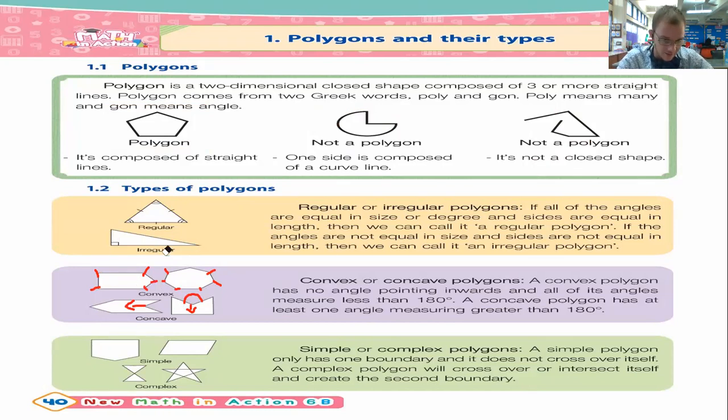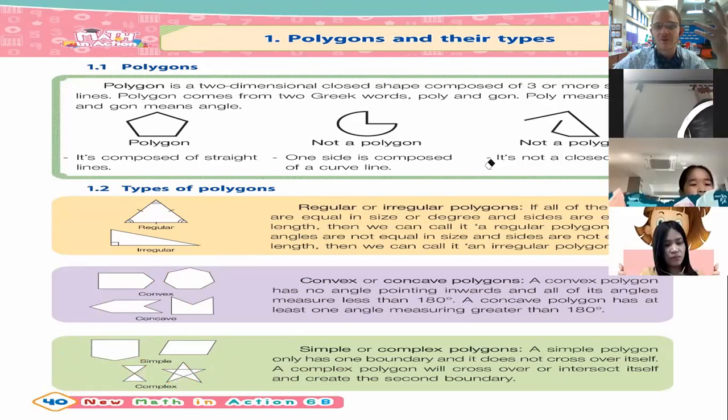Be more than 180. The last one is the simple and complex polygons. The top over here is the simple ones. There are no lines crossing over each other. But here you can see the lines crossing here and here. That makes it complex. We can see crosses over here, over here, and over here. So all of these crosses in the shape mean it is more complex. Also, the calculations are not as easy. We have to have a little bit of knowledge to do the calculations.